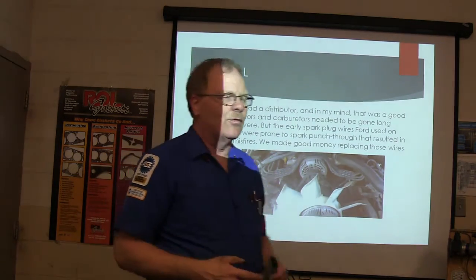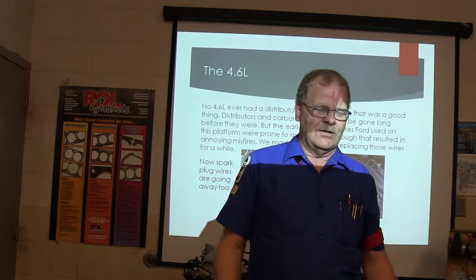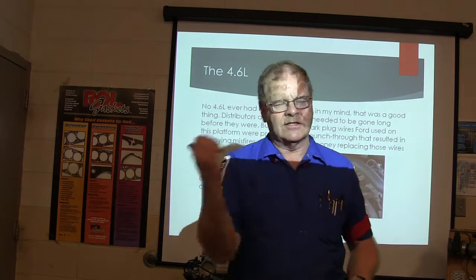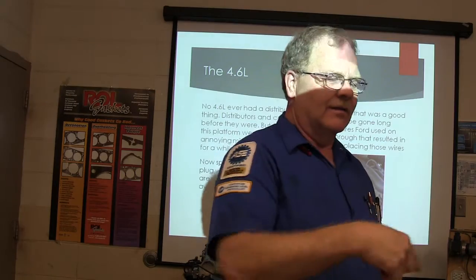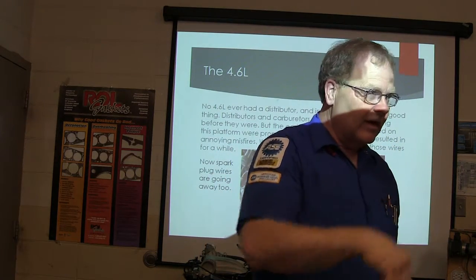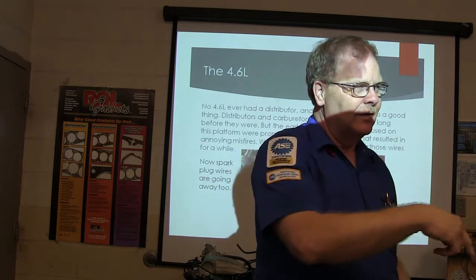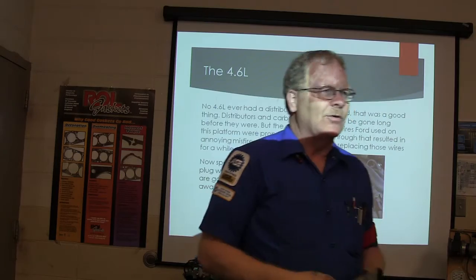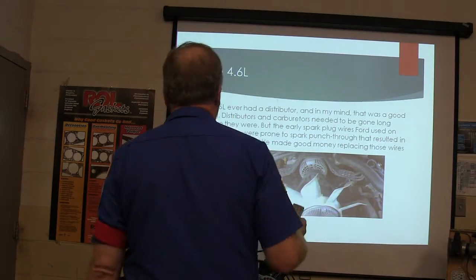And remember what I told you on the 4.6, if you got one with plug wires, they got a coil pack at the front of each head. You get your wires, you sort them out, you put the longest ones and the shortest ones on the passenger side, and the rest of them go on the other side. 1 and 3 go to the passenger side coil pack, and they're marked there where you can know how to go, and 2 and 4 go to the other one. 5 and 6 are the ones that go all the way from the driver's side to the passenger side coil pack, and then 7 and 8 go over on the other side. I could draw a picture of that, but what's the point?